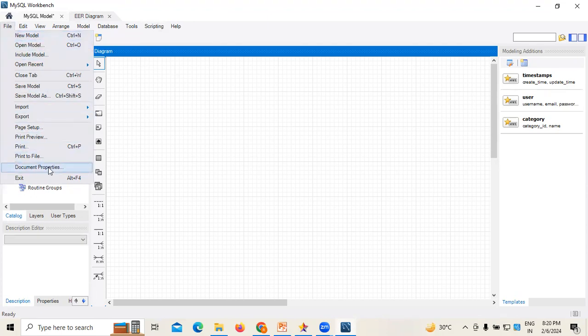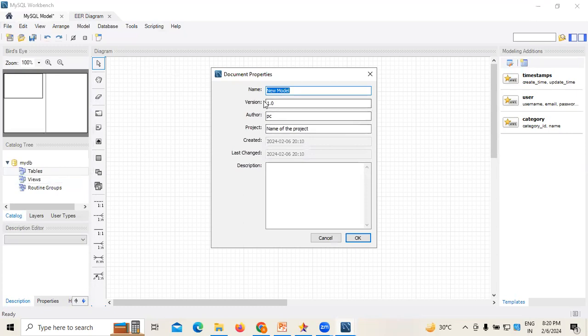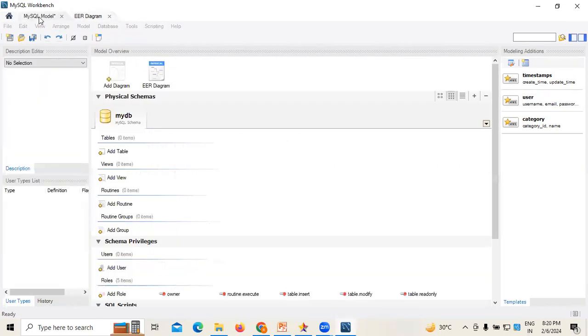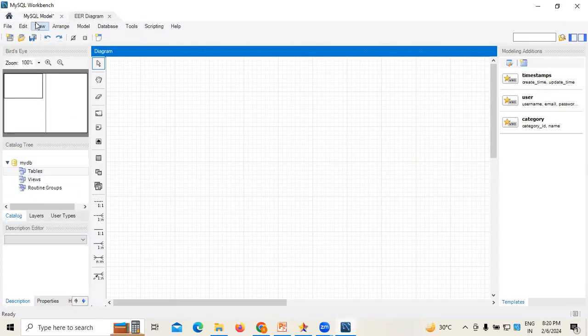Next, here you can see there is an option called document properties, right? This is where, when we are creating any new models, based upon the version, we have the document properties. Based on the versions, this is where we create the project as well as the document properties. The document properties can be prepared, and subsequent documents can be updated accordingly. That's what we normally do whenever we are working on the diagrams.